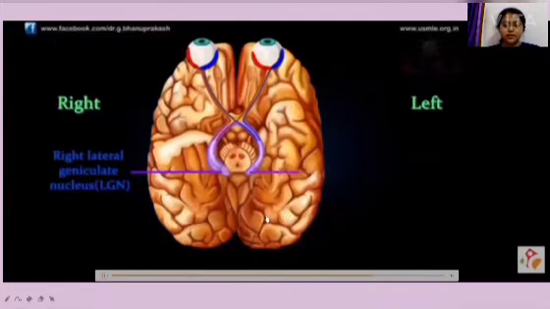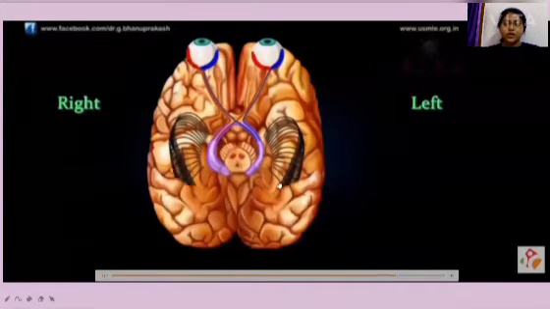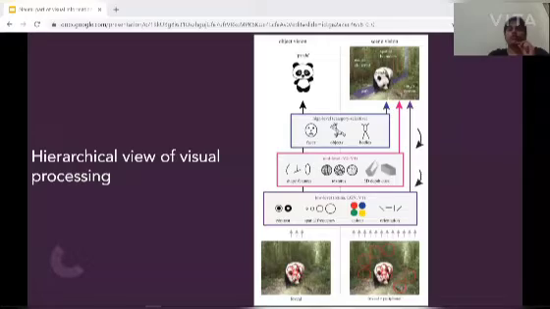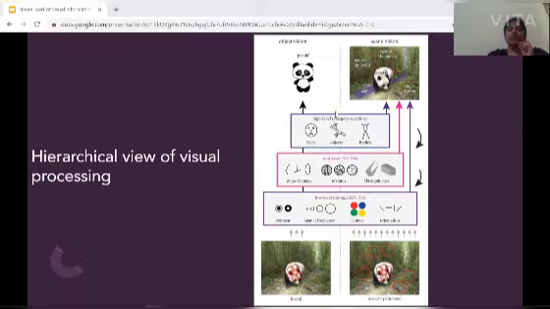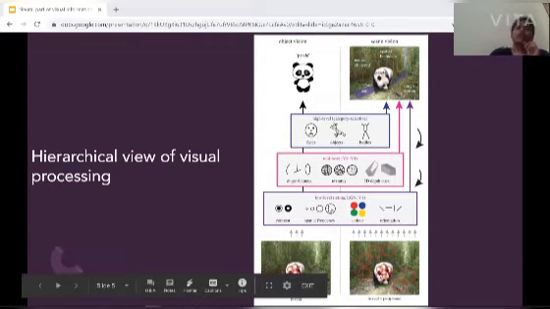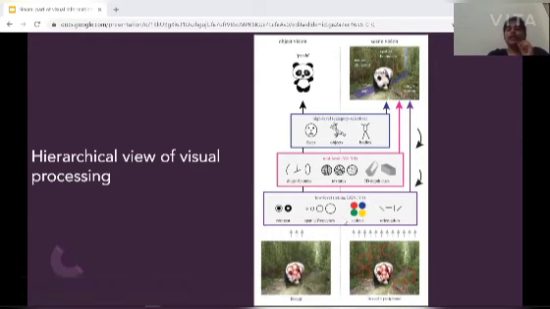Now let us look at the hierarchical view of visual information processing. On seeing the image, the light from the image source enters the eye. From the eye, it is sent for low-level vision processing, then to the mid level, and then to the higher level. Basically, low-level vision happens in the retina, LGN, and V1. It tries to extract elemental features like detection of edges, contrast, and color. This processing is done by translating the light intensity at the retina into oriented edge representations in the respective receptive fields.